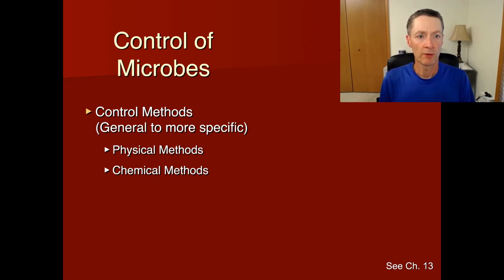And we certainly use these all the time, but we should have a basic idea of what physical and chemical means, because when I hear physical, I think of movements, but really physical methods have to do with any number of things, including heat, filtration, radiation, things that some people don't usually connect with the word physical. And then chemical is fairly obvious.